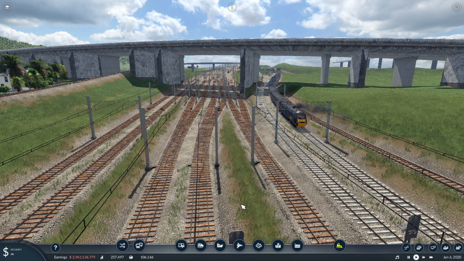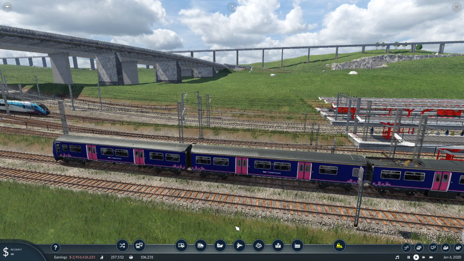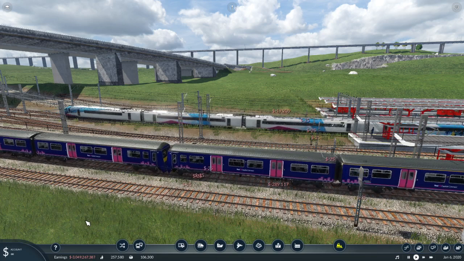Bearing in mind, they still have the Valenta engines inside them. This is when things start getting interesting, because I've really now gone for a complete mixture of old and new. First Capital Connect Class 321 is now leaving. Excellent. And you'll see TransPennine Express Class 800 coming in. That also gives you an indication as to what I've done for the rest of the TransPennine network.